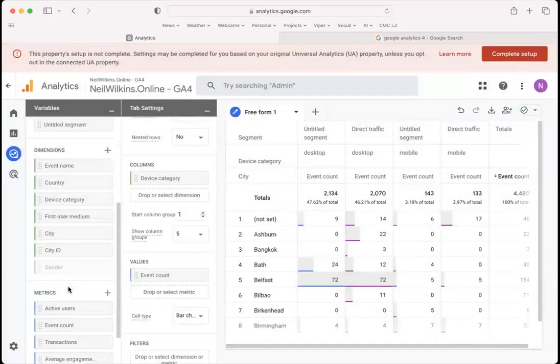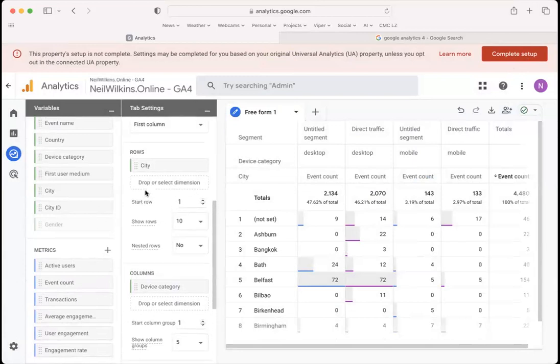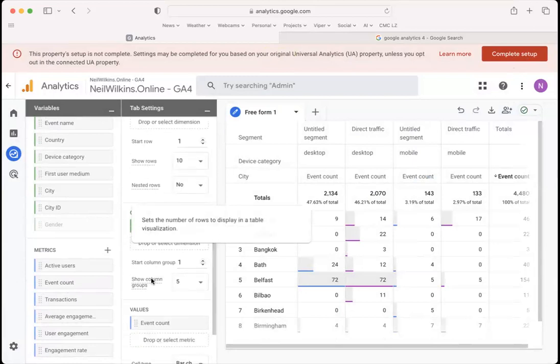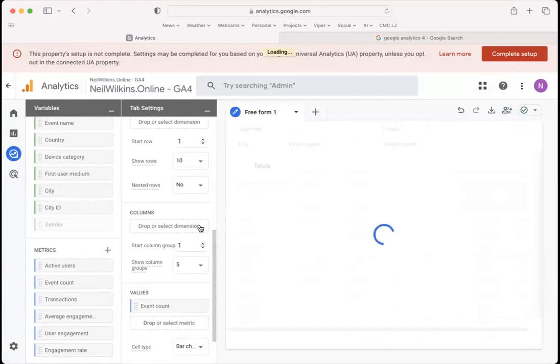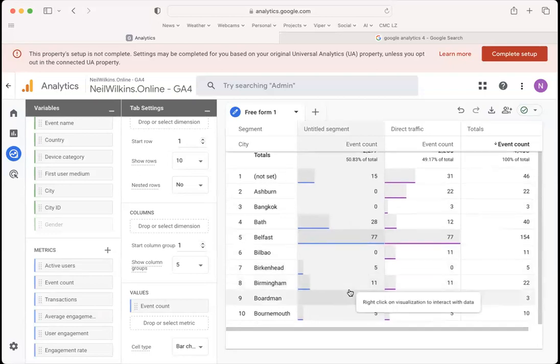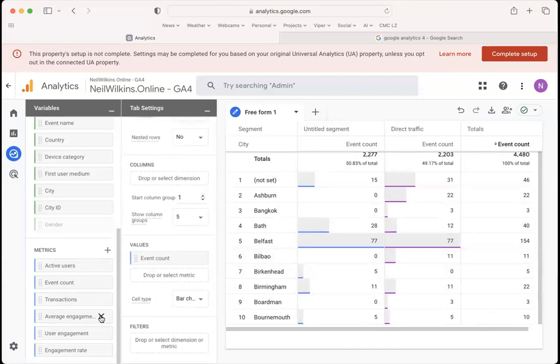That's going to increase the amount of options I've got, but let's put these into a report that hopefully will mean something to us. So I'm actually getting a little bit bored now of having looked at this, the actual device category. So I'm going to remove the device category from here, and just hopefully it will tell us, yeah, there we go. So we're looking to see the amount of direct traffic that we've got via each of these cities in here. It's interesting, Bilbao's, which I know is not in the UK, but anyway, we'll worry about that and we can probably filter that one out.